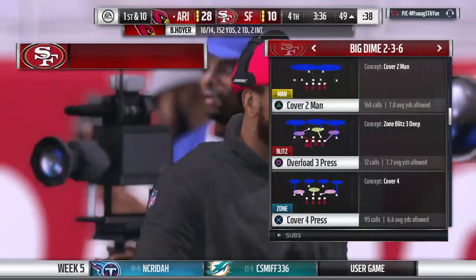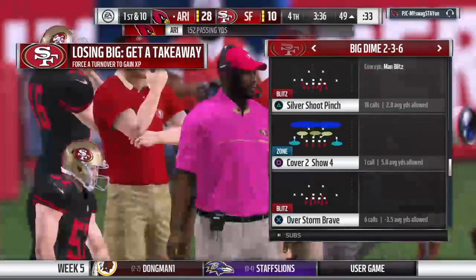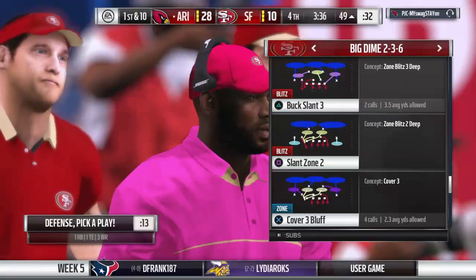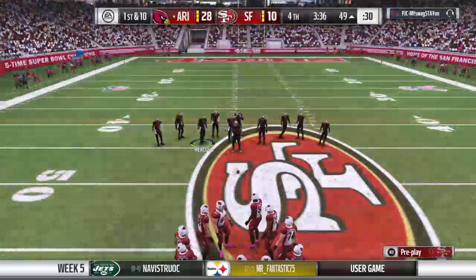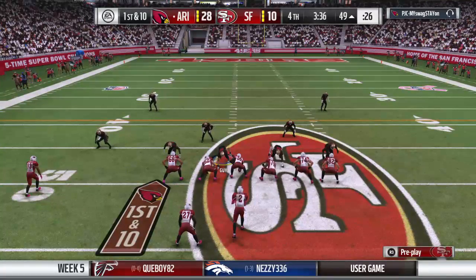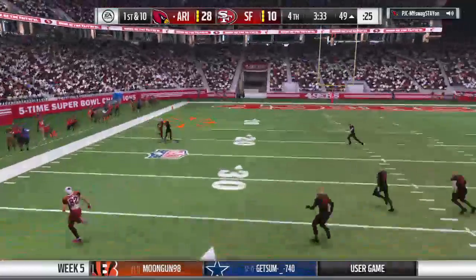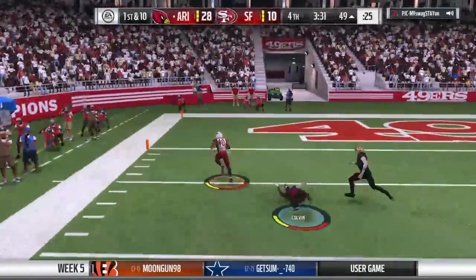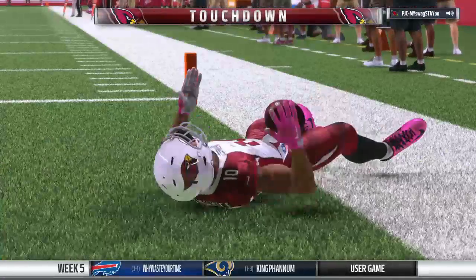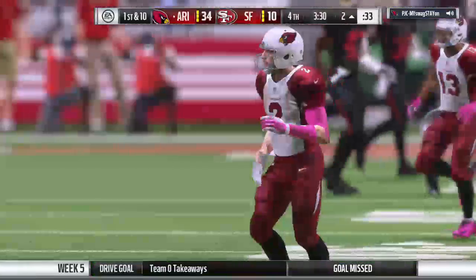It's a gain of 13 for number 13, and it gives him a 1st down. In recent years, the slot receivers really gained stature in the NFL because they can do so many things. Yes, they can line up wide like your normal wide receiver, but to have that kind of courage and toughness to run routes in the middle of the field and become dependable targets for their quarterbacks and move the sticks, those guys are worth their weight in gold. This is caught inside the 15. Touchdown, Cardinals. Dante Moncrief, his 2nd touchdown on the season.